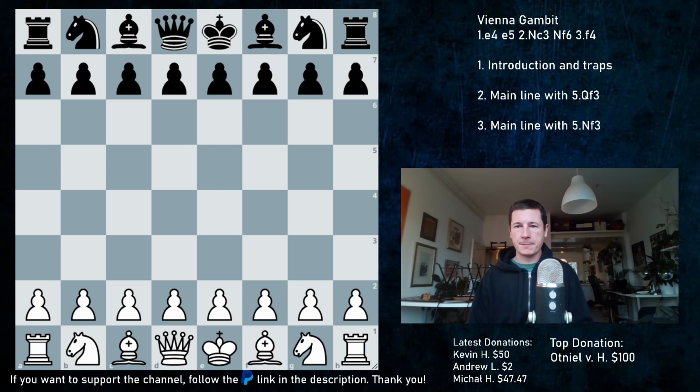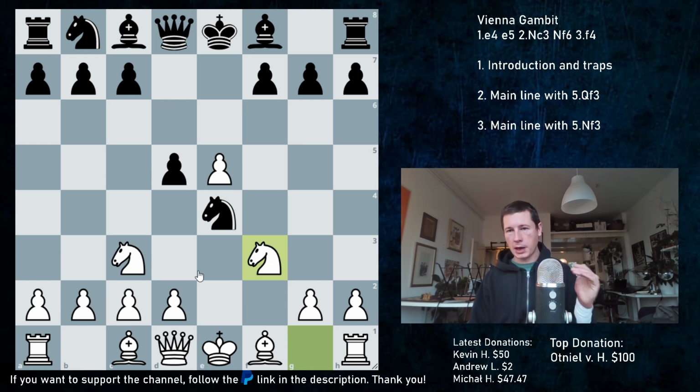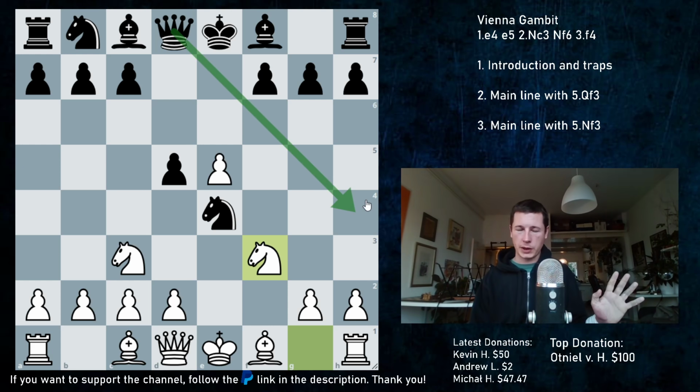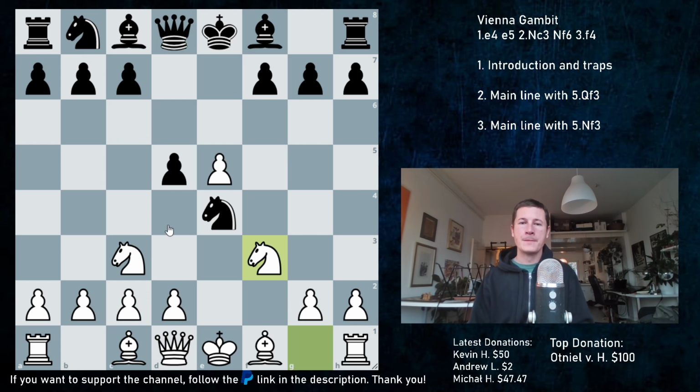Knight f3 is the alternative. So we get this position, and instead of queen f3, we go knight f3. Now, we did a couple of things. The first thing, we got rid of the queen h4 checks. That's a very important pattern. We're defending c2, that's also important. So any knight d4 stuff doesn't really work because the queen defends. And let's start with the alternatives: knight c6 or bishop c5. The main move is bishop e7, and that's what we're going to be focusing on.